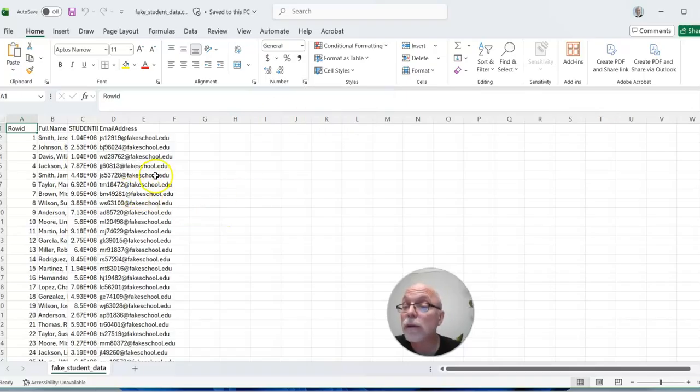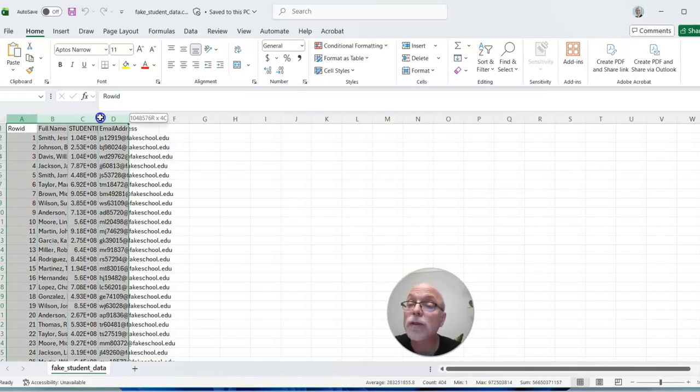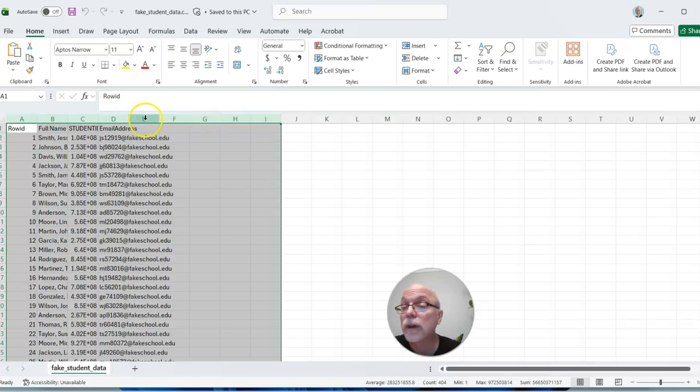Watch. You say, well, I need to quickly make all this data fit because column C looks to be too small, and column B is too small. How do I make all the data fit? Well, you click on column A, and I'm holding my mouse button down, and I'm just scrolling off to the right, and I'm really highlighting more columns than I really need.